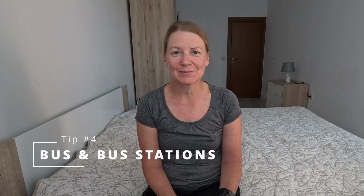This brings me to my next tip, which is that on buses, sometimes they do have a bathroom, but it really is kind of hit and miss whether or not the bathroom will be open. So if you take a company like Flixbus, for example, 9 times out of 10, you're going to have a bathroom and you're going to be able to use it. However, there have been instances, specifically for me in the Balkans, where there is a restroom on the bus, but it's locked or tied up or unavailable.